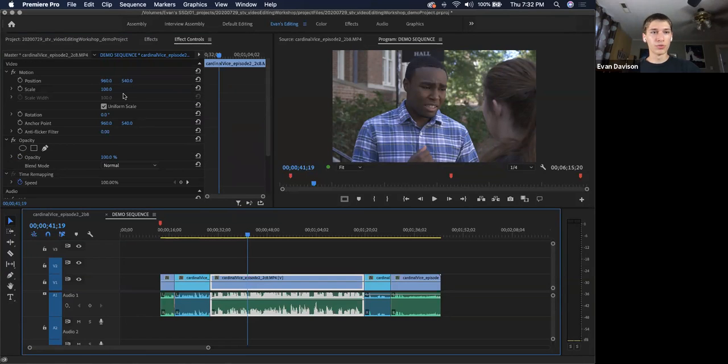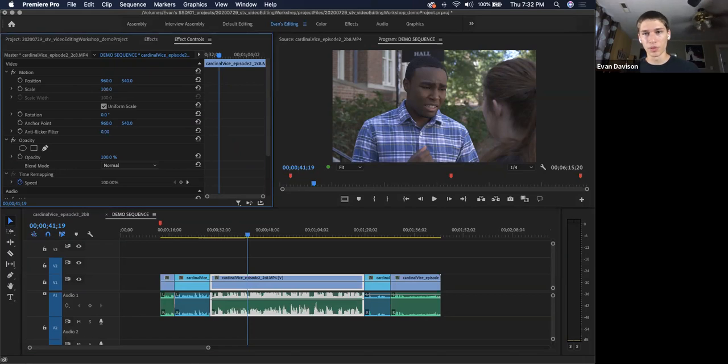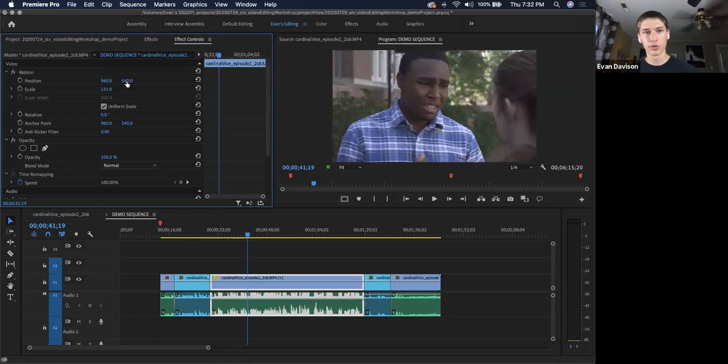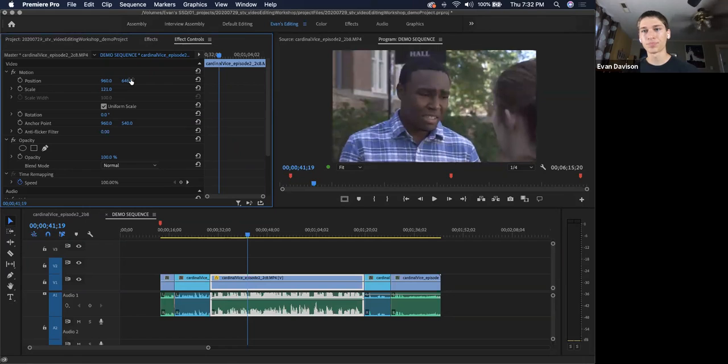If you want to crop your video in a little bit, you can scale it in just a little bit, get it sized up. This is really useful if there's a boom pole or your microphone in the shot like this. You can just zoom and crop and move your footage around rather than having to go and refilm it.